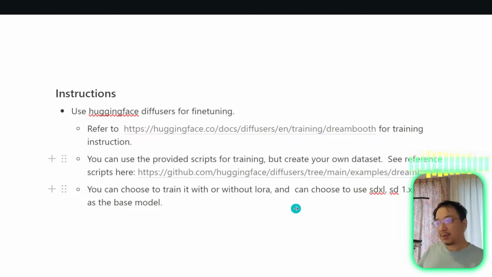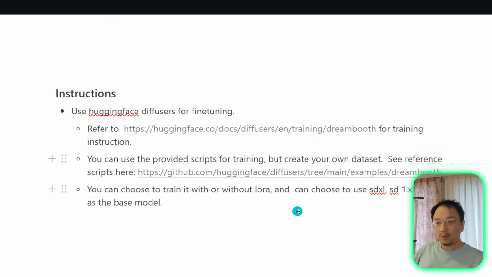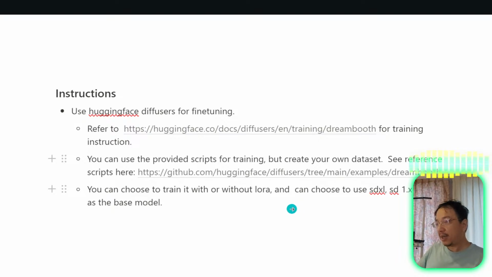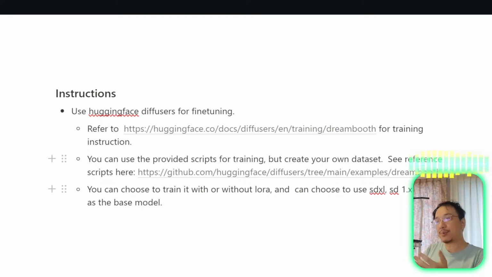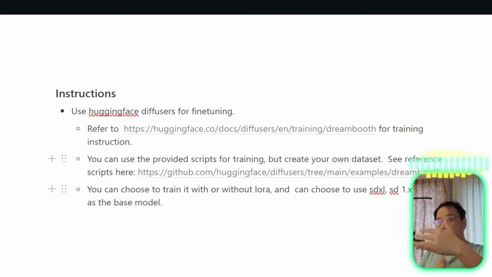But you should prepare your own customized training data. There are many different topics or objects or concepts you can use for the theme of your DreamBooth fine-tuning.